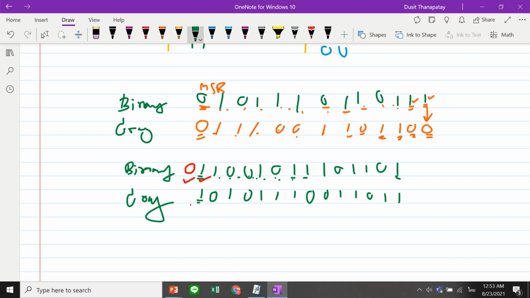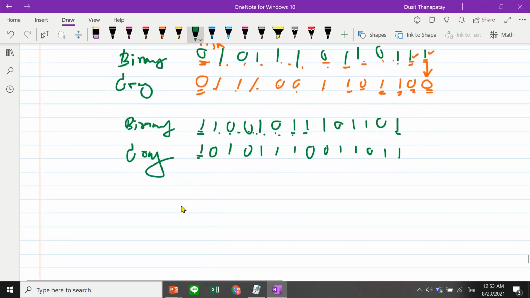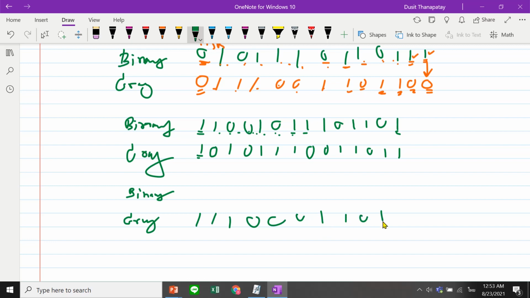Okay, and how about if I have the gray code first, and can you find the binary code? For example, if this one is gray code and this one is binary. If the gray code is 1110001101, for example. To find out the binary code, you can start from the MSB. The MSB must be the same, right?